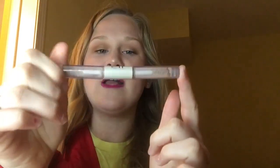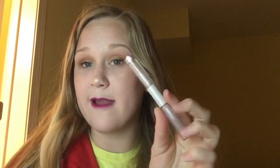For brow pomades, I have the NYX Tame and Frame Brow Pomade in shade Blonde. I didn't know NYX was carried at Target when I bought this in Florida — it's just so pigmented. And then for brow gel, my favorite is the Elf Clear Brow Gel. It comes with a clear brow gel and a clear mascara. I used both sides for my brows and ran out, so I need a new one. All of these are great.